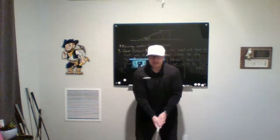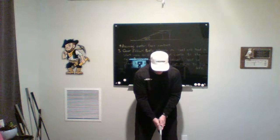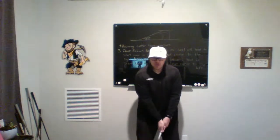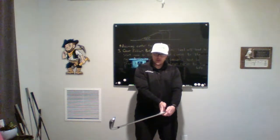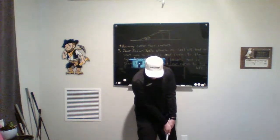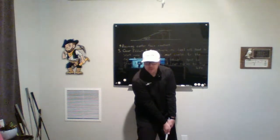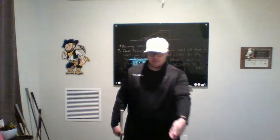So in order to get this kind of grip to contact with some forward shaft lean and a square club face, I've really got to bow my wrist more to make that happen. So at contact, forward shaft lean and a square club face is going to look like that. You can see I've got more bowing in my wrist at this point.